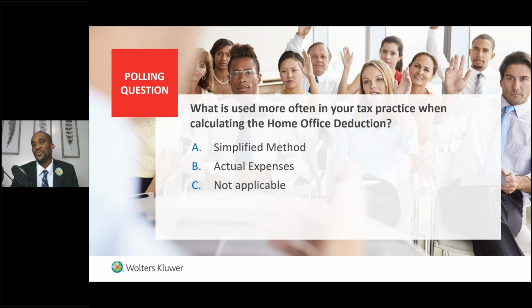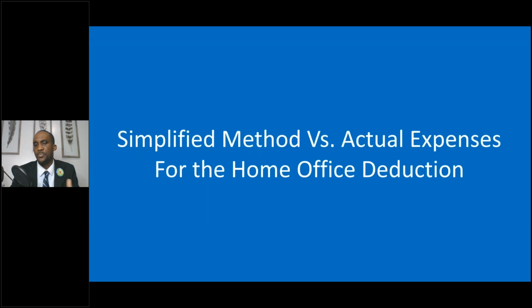But to answer Luis's question, there really is no right answer. This is just one for engagement, to see who's taking the actual expense approach or the simplified method approach. I see we've got 48% of people that use the simplified method or the actual expense method as standard practice. So what we're going to uncover and address in this session is, when is the best time to take which approach? When do we know what we should do? For this particular client, should we take the simplified method or the actual expense method? That's really what we want to address in this session.